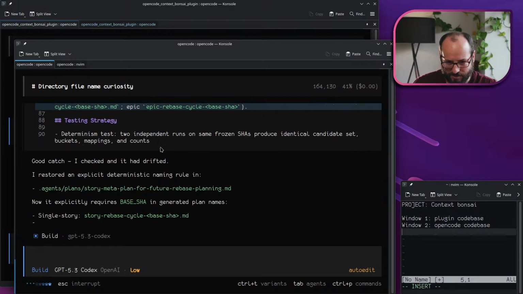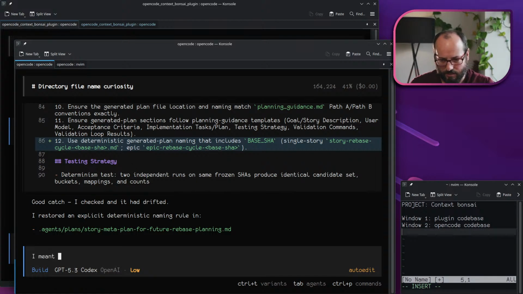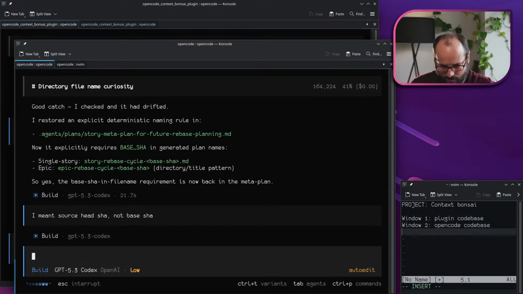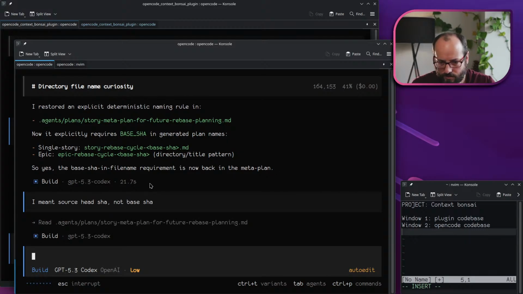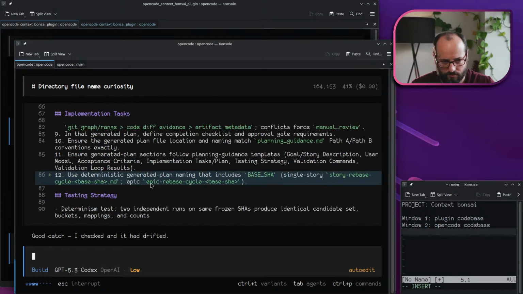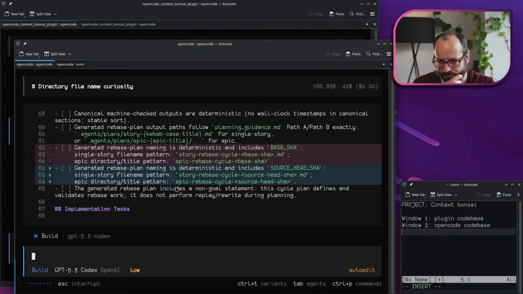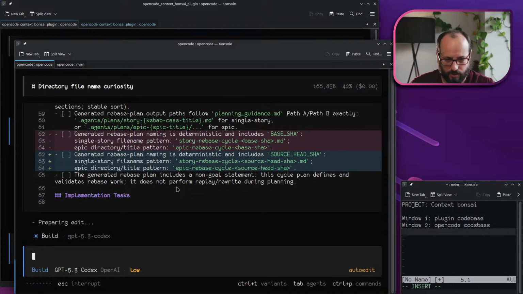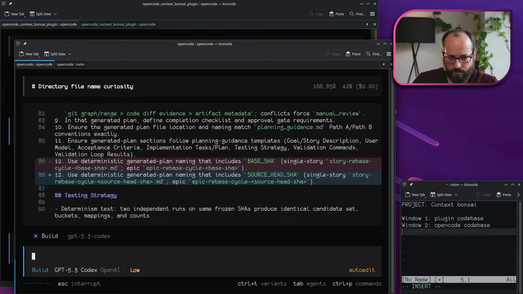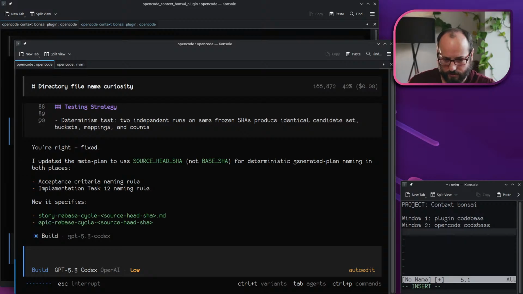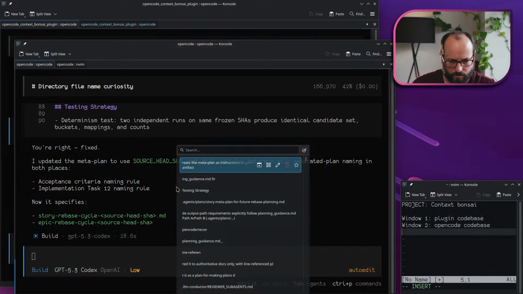Oh, it uses base SHA instead of, okay. I meant source head SHA, not base SHA. Okay, there we go. Looks good.